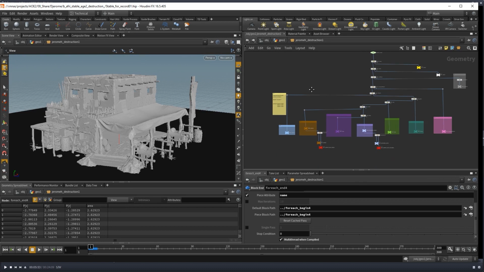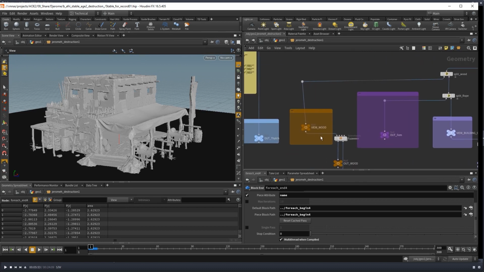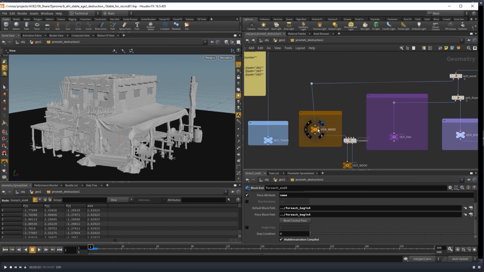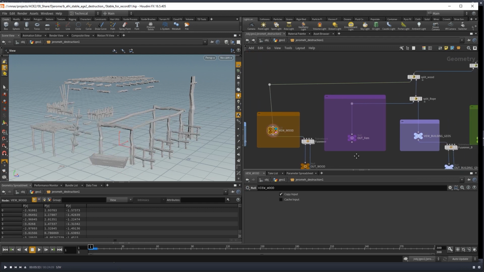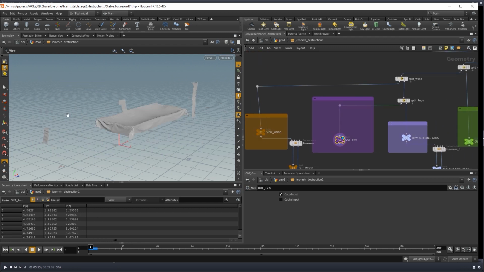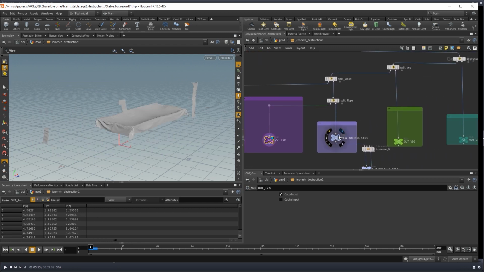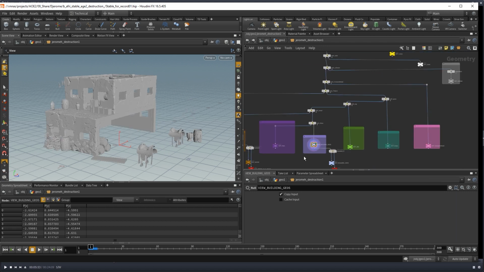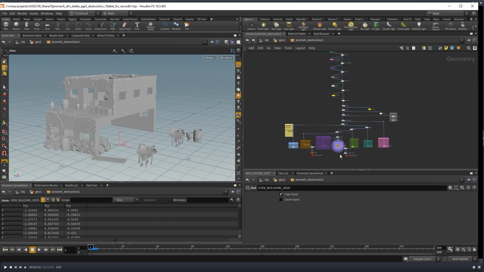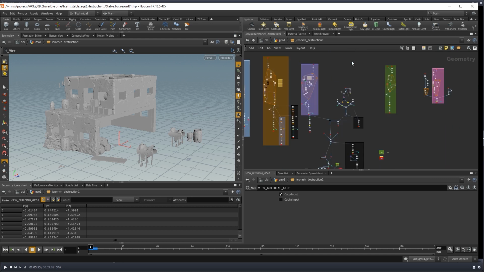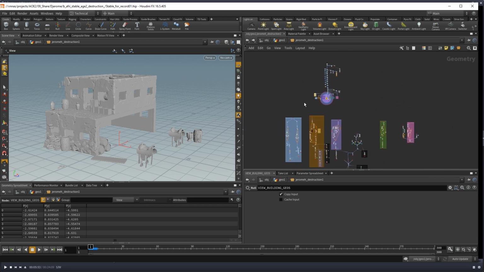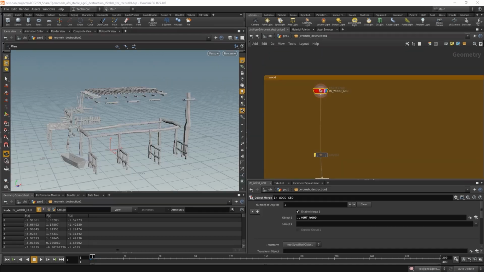So after, we can check the result of the different material groups. Here we have all the wood. Here, the FEM, which will be piped into the FEM system, and the rest of the building, and each material has a color that refers to a part of the system, to see exactly where things will go. I would like to show you a little bit of the process to break the wood.